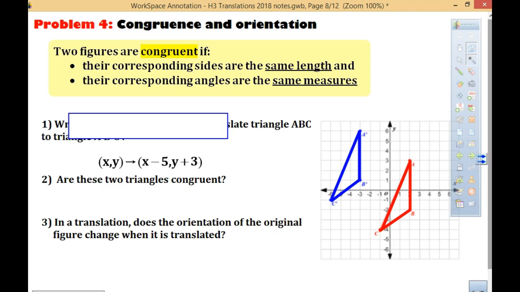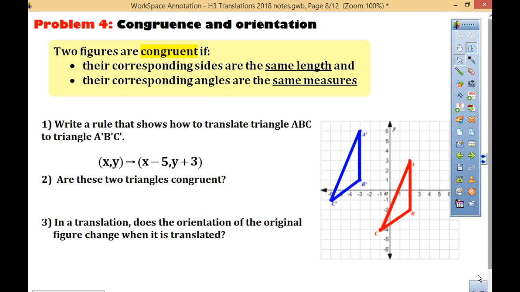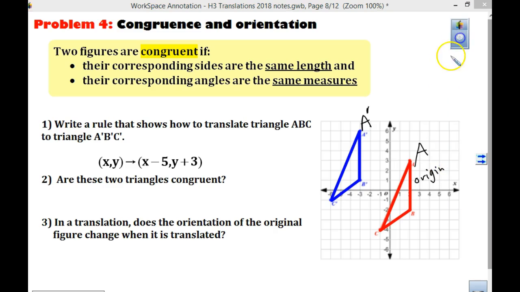So, if we are writing that two things are congruent, this is what I would like for you to be filling in. We would write the rule that shows the translation from ABC to A prime, B prime, C prime. And again, if you're not sure, it's really hard on up here, but this is A, and this one is A prime. So how do you know what is the original? The original doesn't have any of the primes around it. So this is our original picture, if we are looking at that.